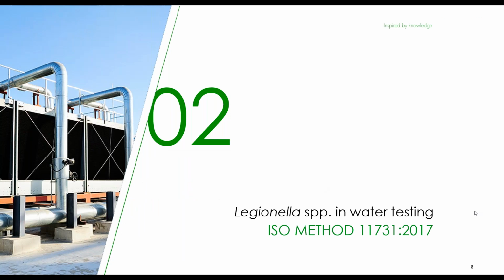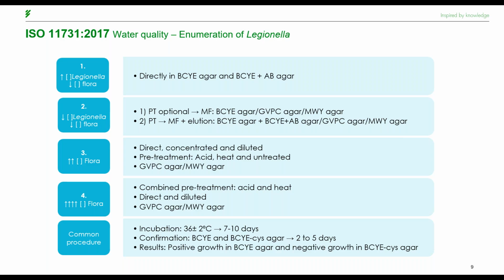So therefore, now we will review in detail the reference method for Legionella, which is ISO method 11731 with the 2017 update. Those who have experience or know the method will know very well that it is complex and honestly a bit tedious, but it is necessary to ensure the reproducibility of the method and the results obtained, no matter where they are performed. So we can look at it as a series of matrices with which you will make a decision to carry out one method or the other.